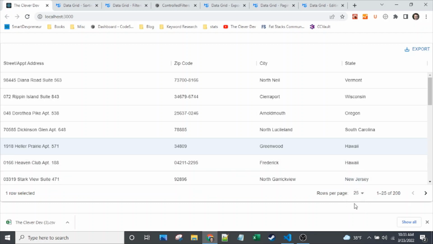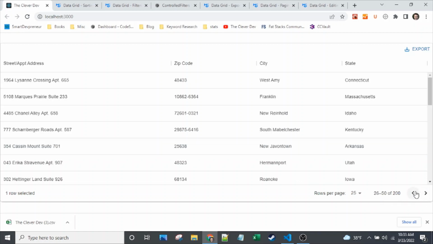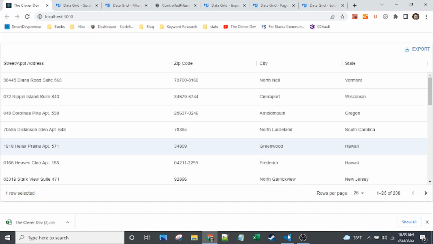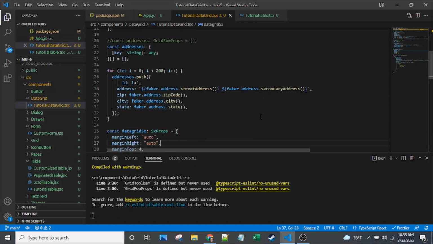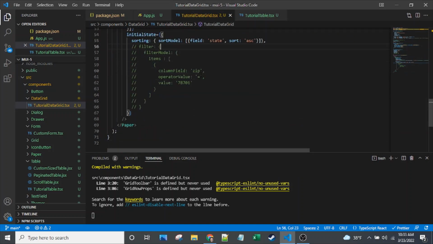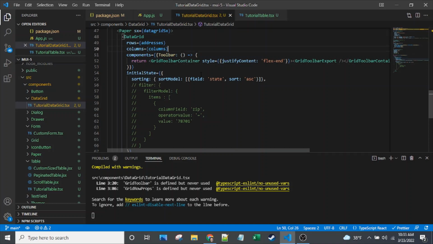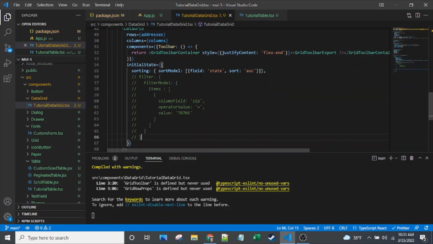You say how many rows per page, look at the first page, second page, and so on. Anyway, one of the cool props related to it that caught my eye is actually there is an auto size feature in it. So I'll show you what I mean by that.